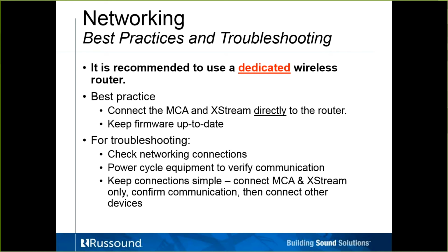I do recommend using a dedicated wireless router. What I mean by a dedicated wireless router is not relying on the ISP modem router combos that may be in the home. I know it's not always the case. You can't always just go directly to the router. Sometimes you have to go through a switch, but if you have control over it, make it as simple as possible. Connecting these things directly to the router can only help cut down on issues. Keep firmware up to date on the products.